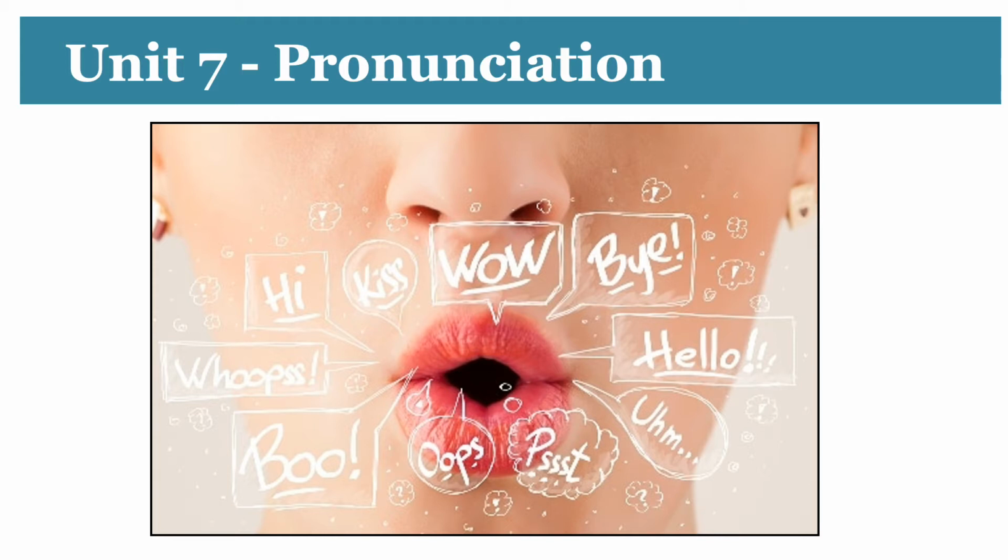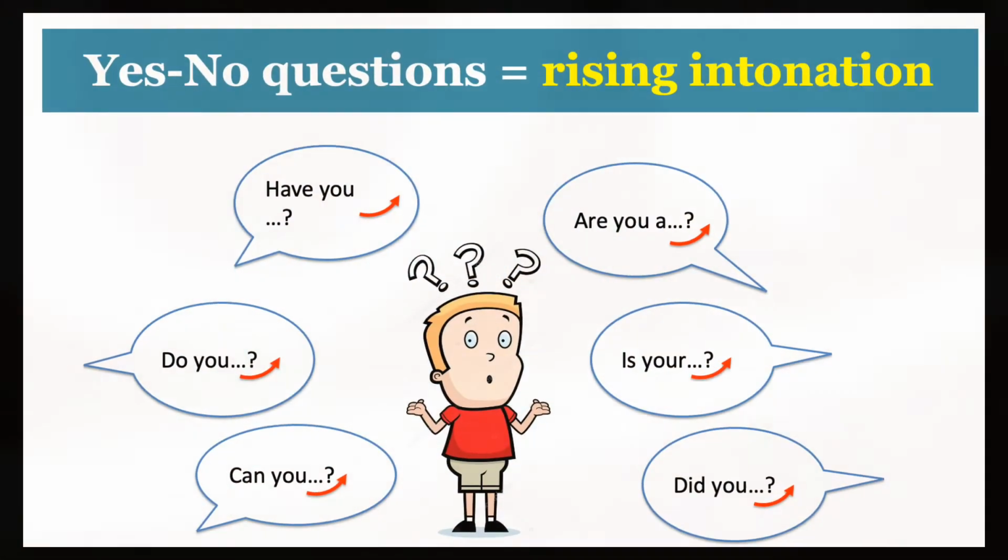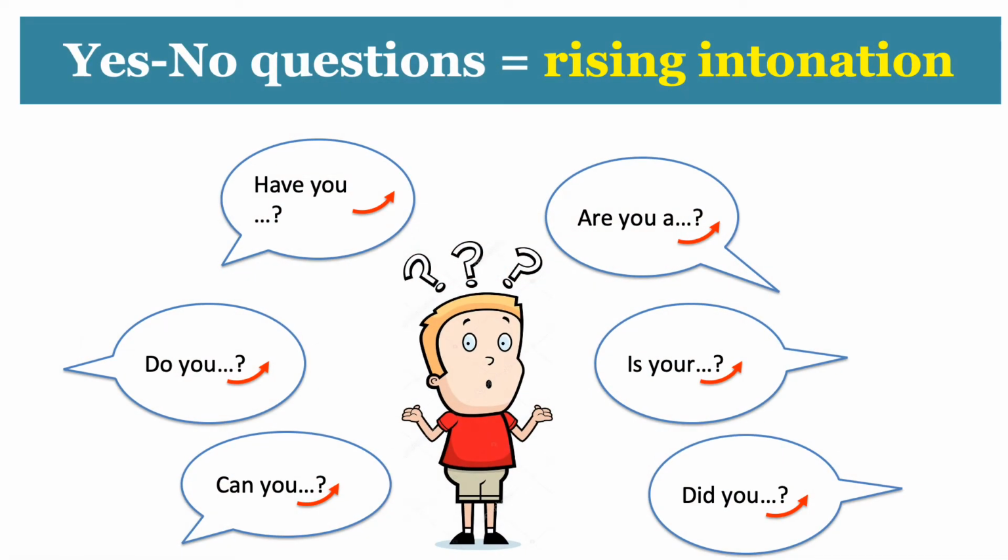I would like to remind you that pronunciation is the way of how we speak or pronounce the words and phrases. In the previous lessons, we've learned a bit about yes and no questions. Let's just review them. Yes and no question is any question that we're going to give an answer, yes or no. And when we ask these questions, we need to raise our intonation.